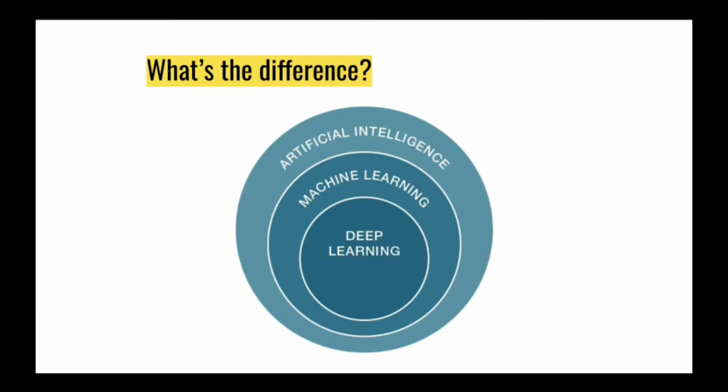But artificial, now we add that in. Artificial intelligence here, now we're talking about how do we create that artificially? If it's not a human, how do we put it in a machine? So, artificial intelligence is a technique that lets machines mimic human behavior. Now, if we move down a level, we get to machine learning. Machine learning is a subset of artificial intelligence, and it's a technique. It achieves artificial intelligence by training algorithms to get results by using a lot of data.